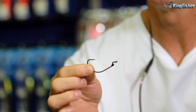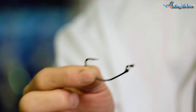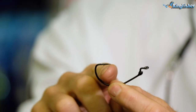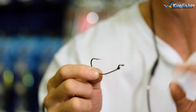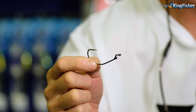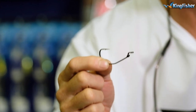Features a wide gape, ideal for big soft plastic lures that you might be using. You can fish it Carolina, Texas, weightless if you want. Basically needle point, and again small barb for better hook penetration. It's a two extra strong hook, very important for fishing through that heavy cover that you got. Like I said before, extra wide gape, EWG, obviously the name comes from the wide gape that they actually have on it. And like I mentioned before, it has got the non-slip coating on, makes it ideal for larger soft plastics, guys.